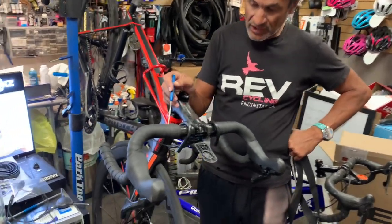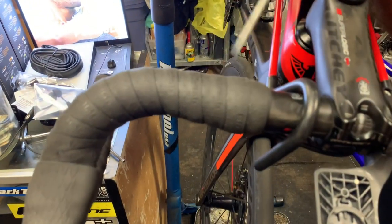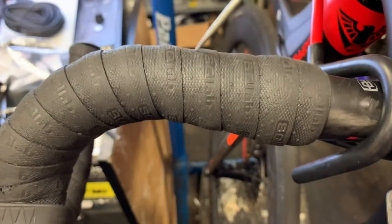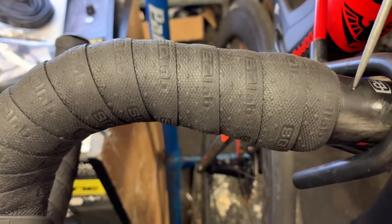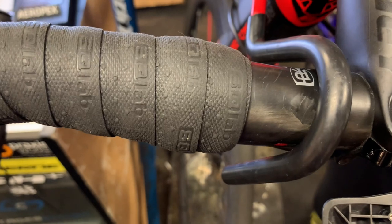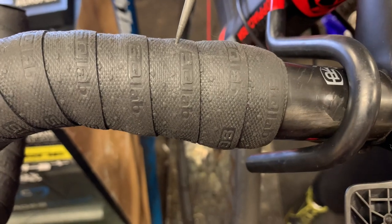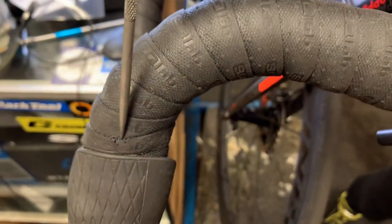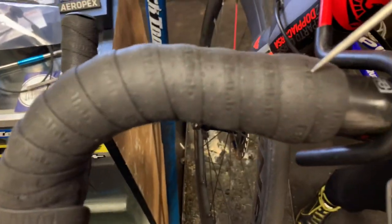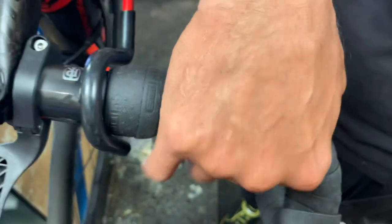What I'm going to show you now is my bike and the bar tape on my bike. I didn't really adopt their philosophy of one dot, two dot, whatever, but I found this bar tape to be just the right size for my hands on a standard round bar. Aero road bars have a different shape to them completely, but this was just fine for my hand. I've been riding this for many, many months and there is a little bit of wear here, but not too bad. If you look throughout the rest of the bar tape, it's in really, really good shape.